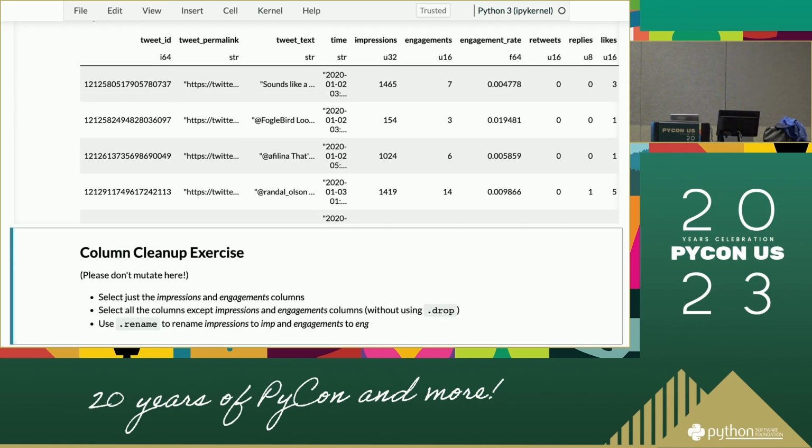So there's a question. The question is like, what's the best way for a comment and a question? One of the comments is that selecting, being positive about the columns you want, is maybe more work or annoying.